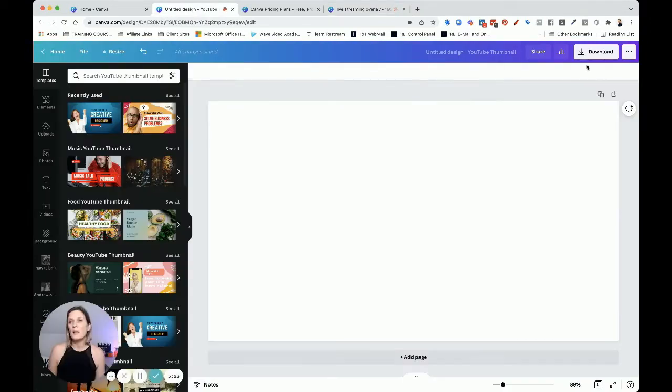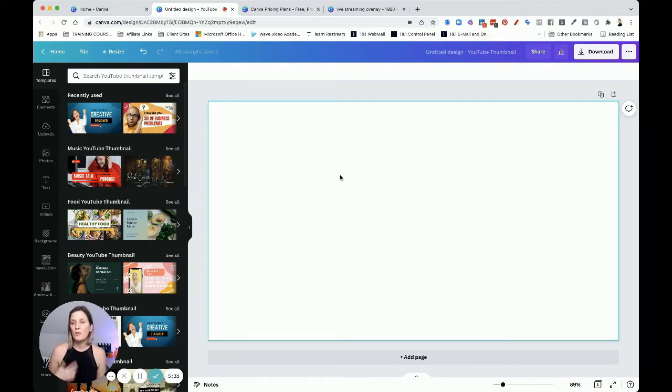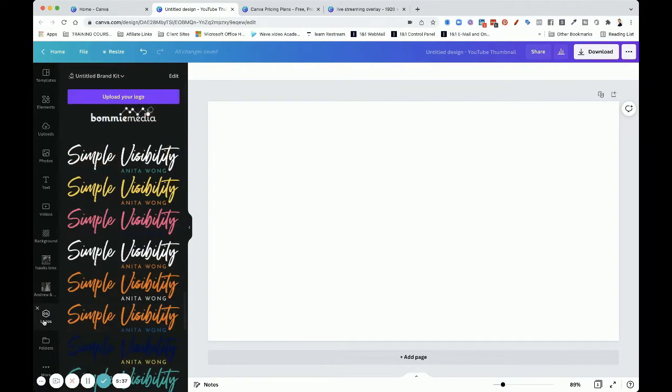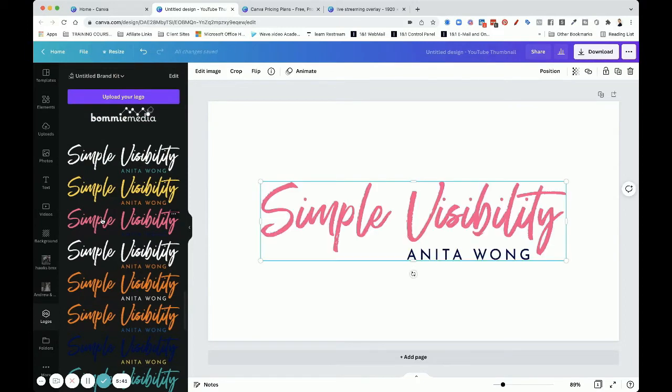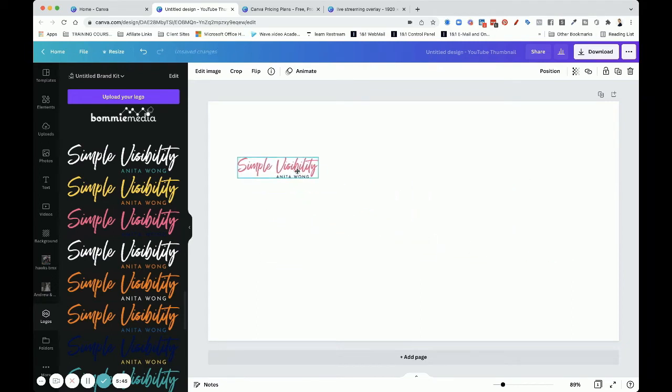So we've gone in and we've selected the YouTube style template, which has given us a plain background. So all we need to do now is, if you haven't got a logo or you need a logo, you can add your logo in, and you can find your logos by going to your logo option in your brand area down here. So I'm just going to grab my logo here, and then I'm going to just make it smaller and bring it up into the screen.